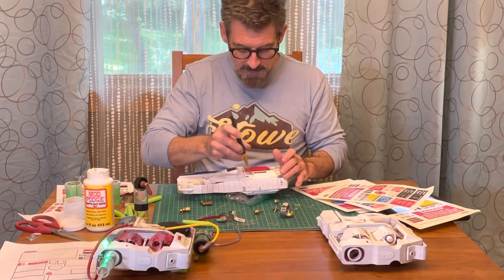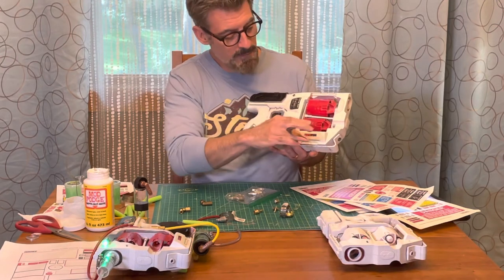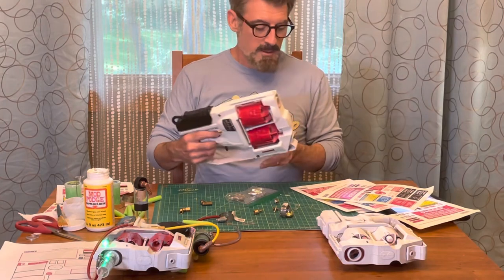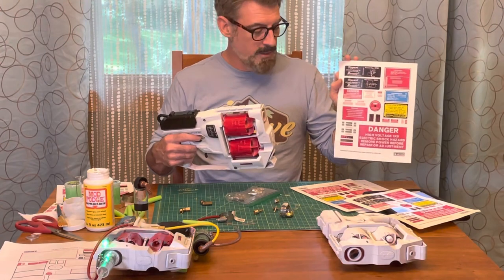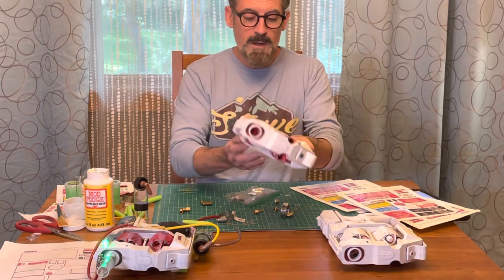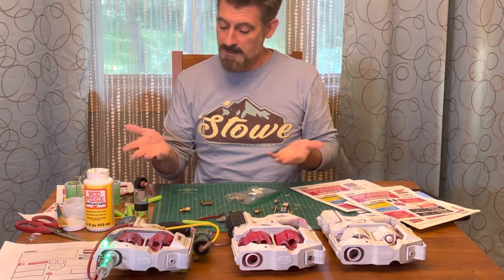Once it dries and you have all the labels on, you can tape off anything you don't want gummed up and apply a clear coat spray over the top for extra sealing and waterproofing. And that's the same process for all the other labels — just like that it looks pretty good. So that's how to get cool Ghostbusters themed labels from hprops.com, and that's a bit about this particular design. You can use the same Nerf blaster or a different one, use the same color themes — this is just what I did and some of the materials I used.